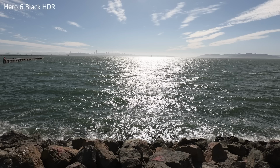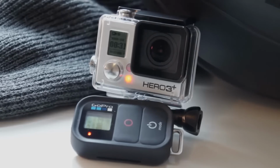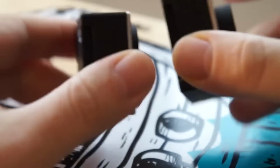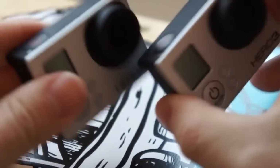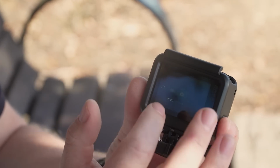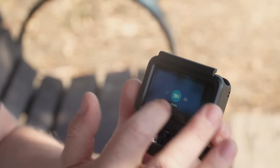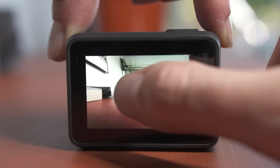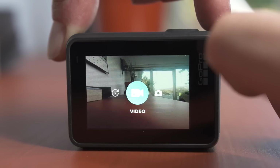You may remember a darker time when GoPro cameras did not have an LCD display, when navigating was basically a series of clicks and swearing. Some of the newer GoPros came with a menu where you could swipe and use gestures to navigate. And the Hero 7 has changed that again a little bit. It's only a subtle difference, it's a lot more like a mobile phone though. Now you swipe left to right to swap between camera, time-lapse mode and video mode, but it is a subtle but important improvement.